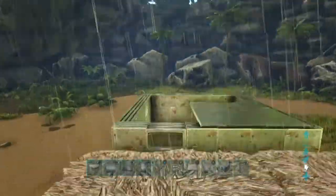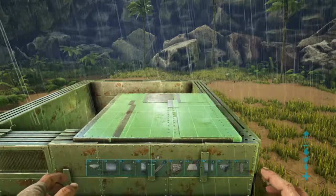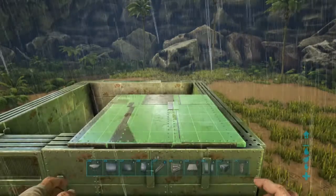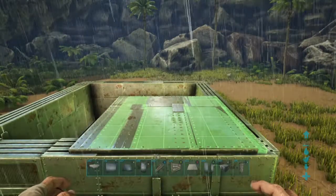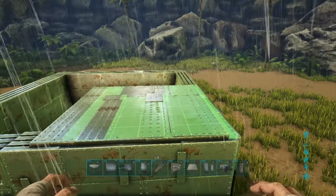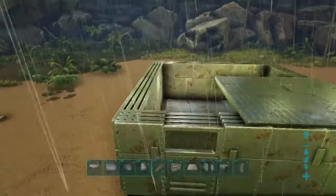And I jumped way too far there. But okay, let me get back up here. Now if you want to get it on the third, you're going to basically put it before the third line. So watch, there you go. We have the snap point. If I can toggle it properly here. There's a lot of snap points here, but once you just get it on the right one, it's super easy. Okay, so there, now I have the third ceiling stacked. Now, you see how there's the actual third line? Now this fourth ceiling is going to cover those set of holes, like so. There you go. 1, 2, 3, 4 times layered on that ceiling.